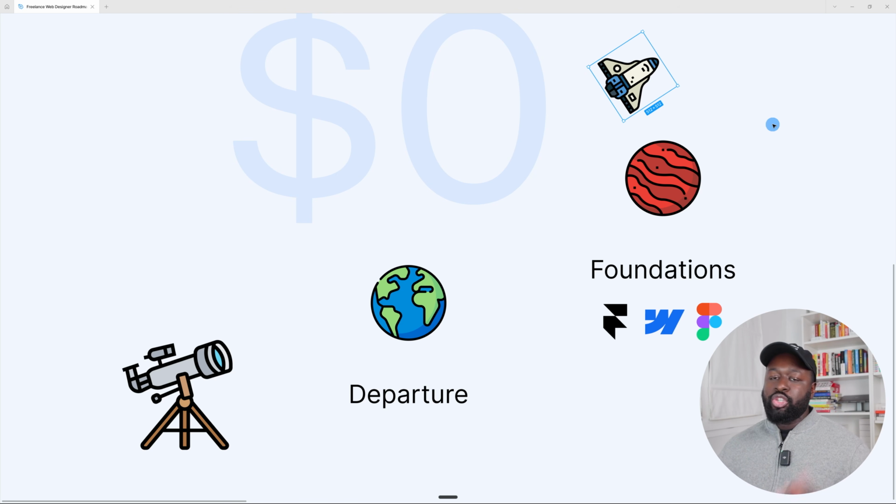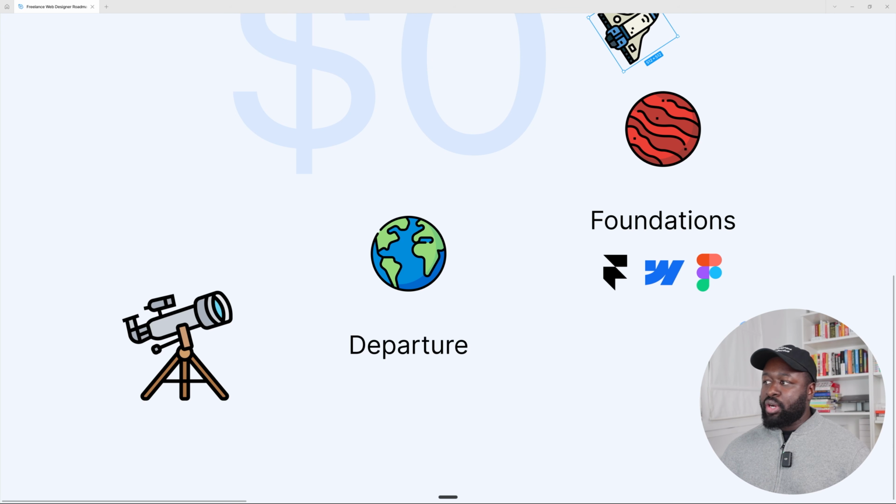And here is where you learn the basics. And what I suggest you to do is to learn Figma first, all right? So you understand the basics of design and everything. And the next thing you have to learn is Framer or Webflow. And as a designer, I suggest you to learn Framer first. It's easier to understand.